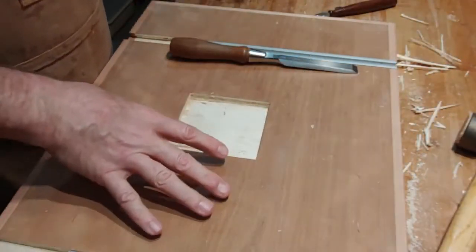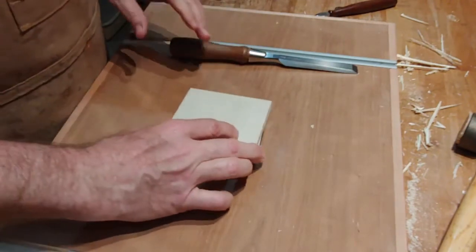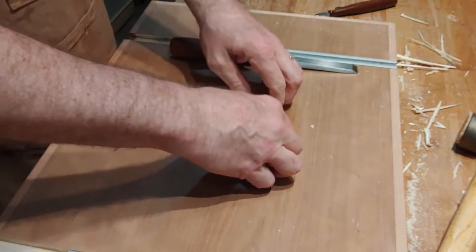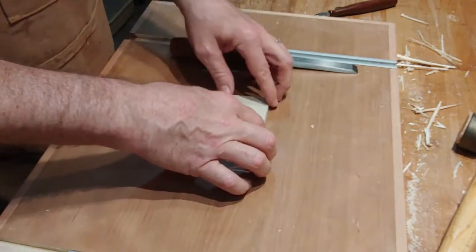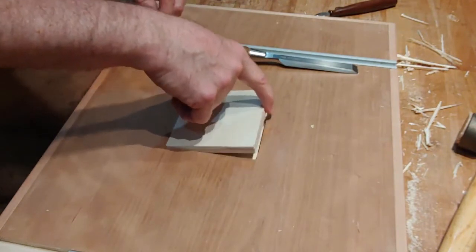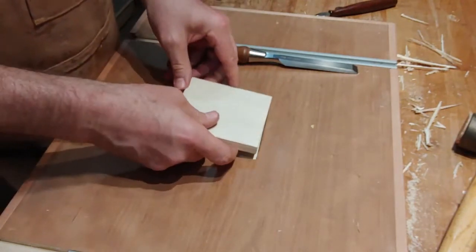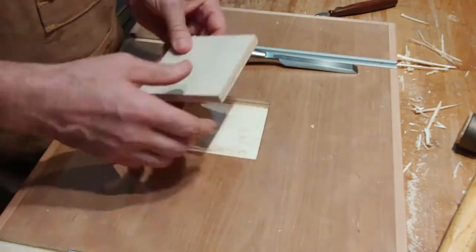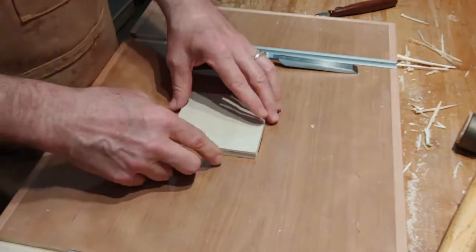Okay, so I've got it cut out. A little bit of trimming, a little bit of finessing, and this will fit in quite nicely. It's snug, but it's not too snug. I don't want to put it all the way in because I've got to make a recess maybe over here where I can get my finger in there to lift this out when I want to change it out or flip it over or whatever. But it seems to fit in quite nicely. So I guess the next step is to make a little recess over here.